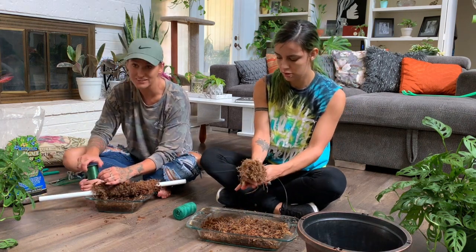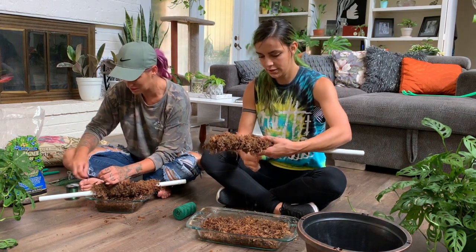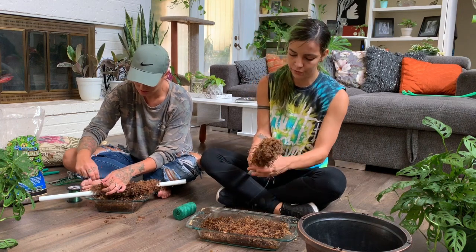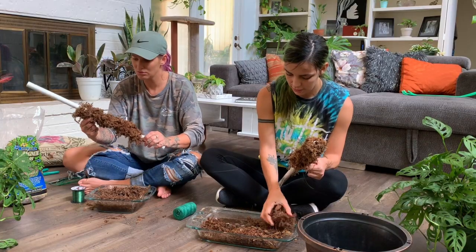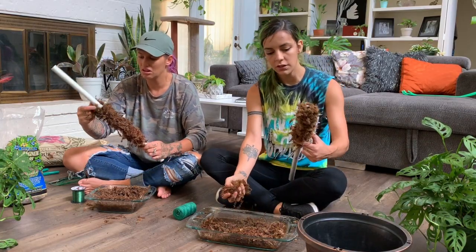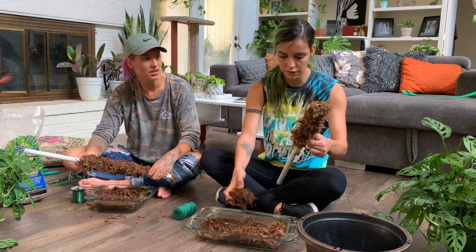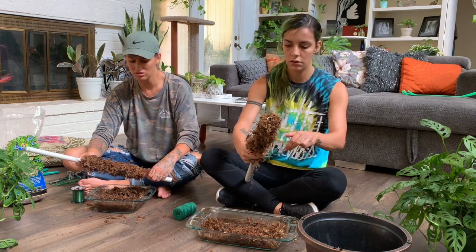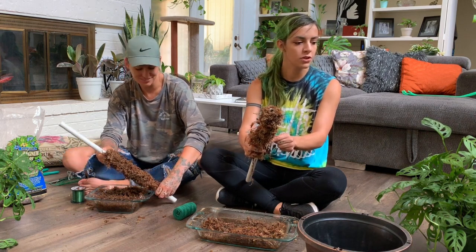Okay, so I went kind of crazy on my fishing line. I did. I'm probably just going to keep going crazy. There are no rules here, you know? Sure. How are you coming along? I think it's going swell. My only concern is how is this going to hold up? Maybe putting something around the outside would be wise. So I saw they have a netting on the other one.